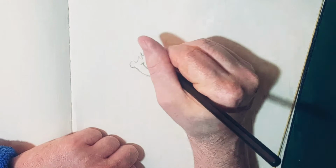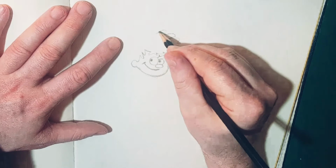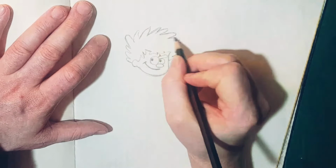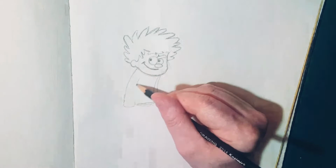The ear line is different with all the Beano characters. It can be quite diverse, but Dennis's is usually along the eye line, and the bottom of the nose should be in line with the bottom of the ear. Then Dennis's spiky hair. It's quite interesting to draw because I'm used to drawing anime and stuff like that. So this was a nice wee quick one, and I quite enjoyed it.